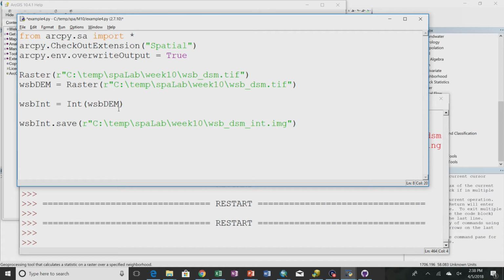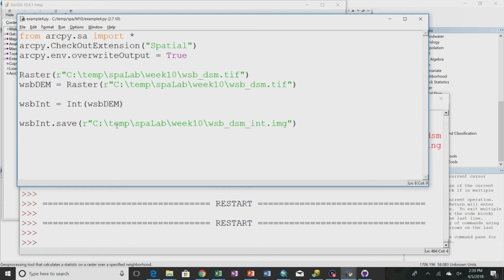When you want to change a raster to float, you use big Float, because that's a function that's built into ArcPy. So it's a different function that's actually running. And I don't know for sure, but I suspect the reason why ESRI capitalized this is so there wouldn't be a conflict between those two functions. Otherwise, you'd have to put arcpy.sa.Int if there were two functions named the same thing, if it was ambiguous.